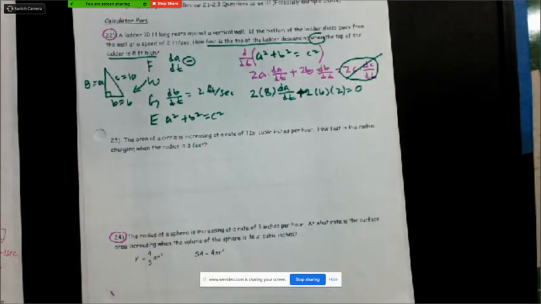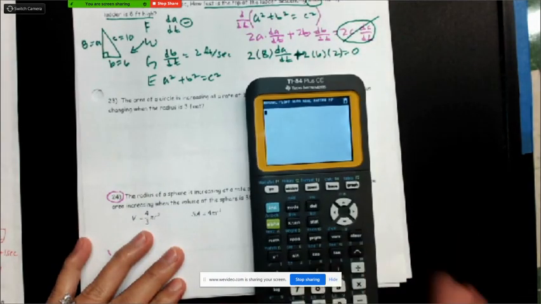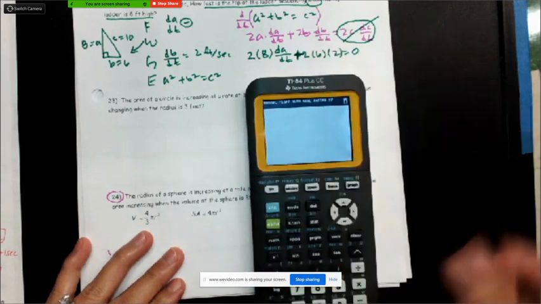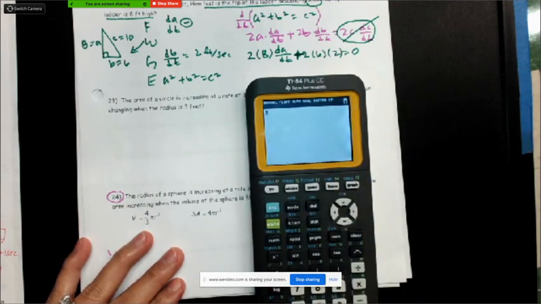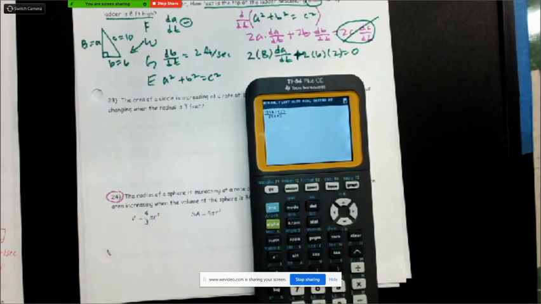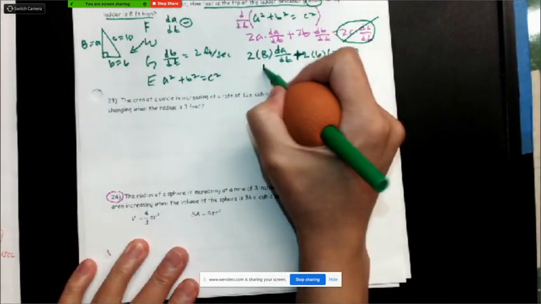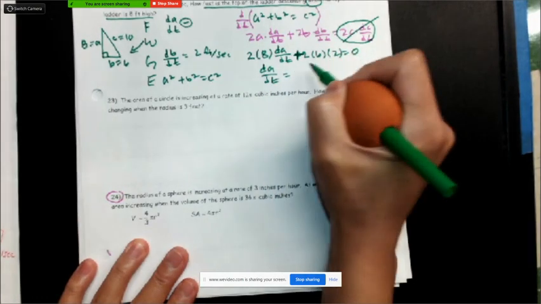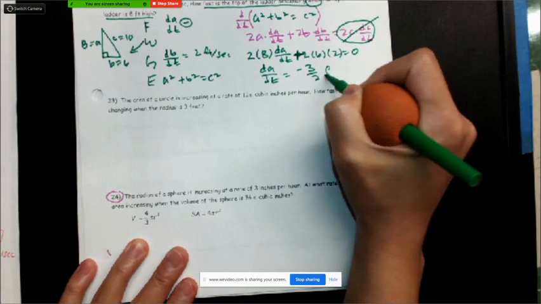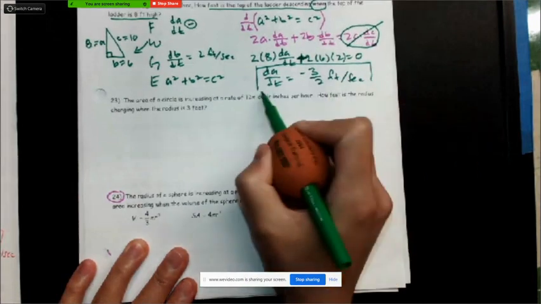And let's see if we can solve for this. And I'm just going to do it on the calculator. Let's assume I know no math. I know I have to subtract that out. So dA over dt equals negative 2 times the 6 times 2. And I need to divide it by the coefficient of dA over dt, 2 times 8. And again, we're anticipating a negative solution. So we got negative 3 over 2. So we know dA over dt is negative 3 over 2 feet per second. And yes, it is descending, but I'm not going to write the descending part because the negative already implies it.